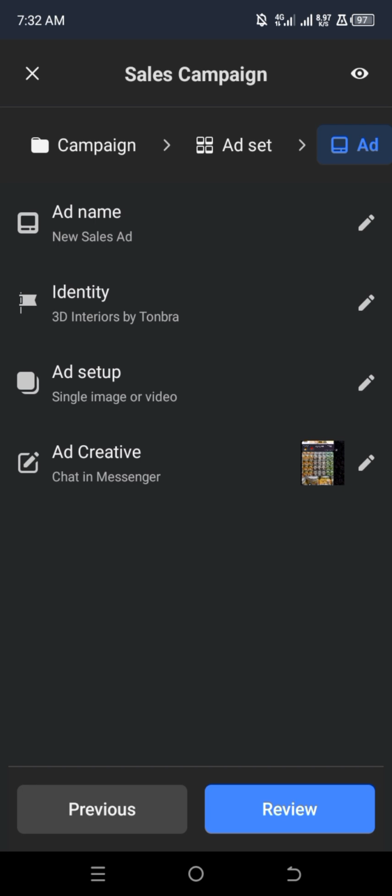Or if your ad is bad, how you will know that your ad is okay is that they will send you an email. The email you used in opening your Facebook account, they will send you an email. You see the email that says Meta ads approved. So if you don't get that email, it means that your ad has not been approved. So it means that you have to delete that ad and start all over again. Or you go to your ad creative and change your image or change your wordings to ensure that whatever you're advertising, Facebook approves of it.